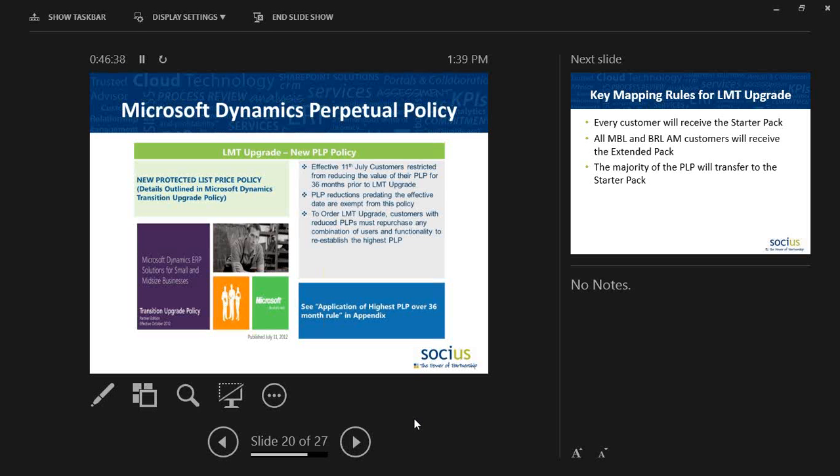So let's say that you deactivated like 10 users and the amount was $10,000 for those users. When you go to transition to GP 2013, you either have to purchase back those users or purchase back the same dollar amount under functionality or users to get your system list price back to that same amount. So that's something that we'll have to find out for you when you decide to transition. We just need to make sure if you deactivated anything that we get you back to that highest protected list price that you were at initially.